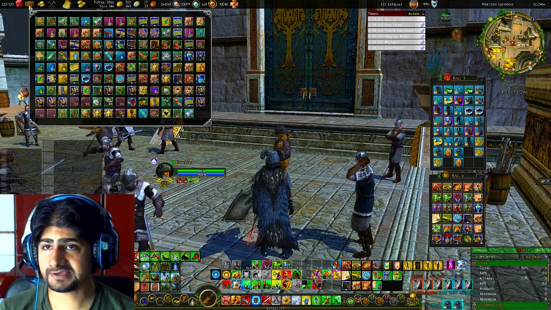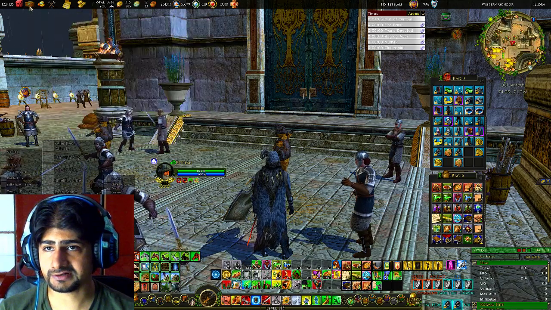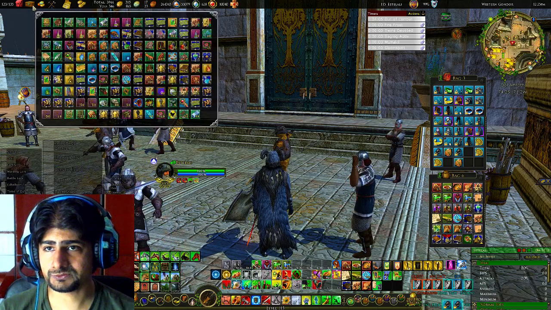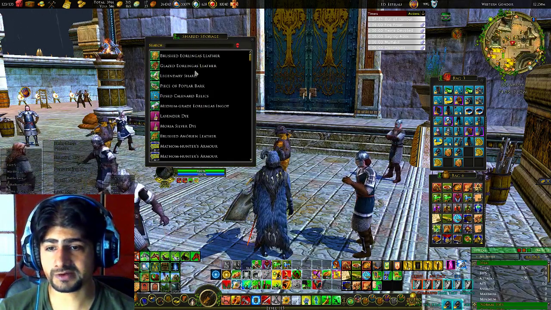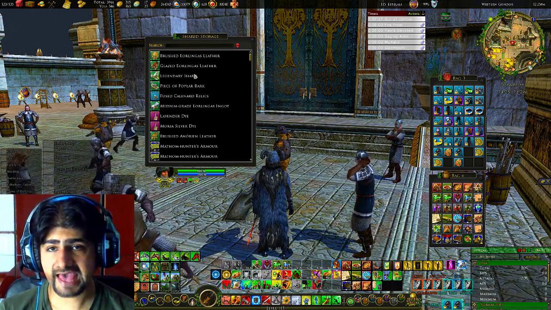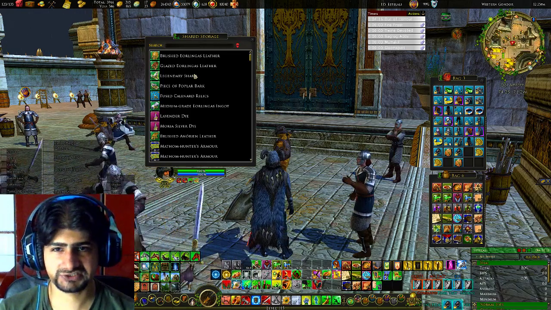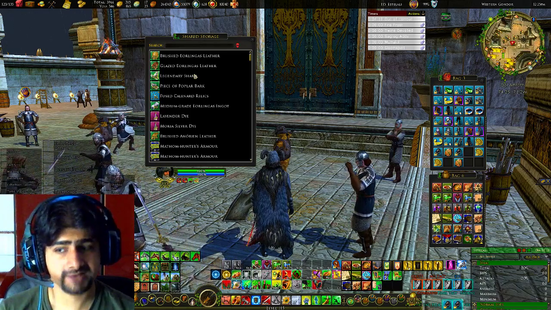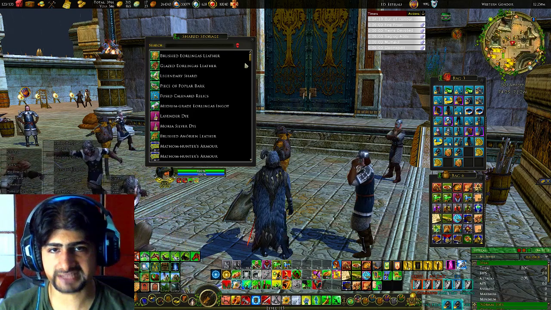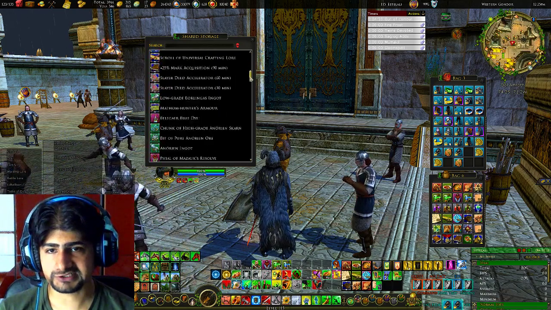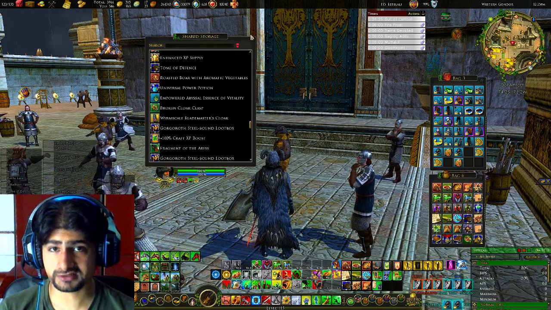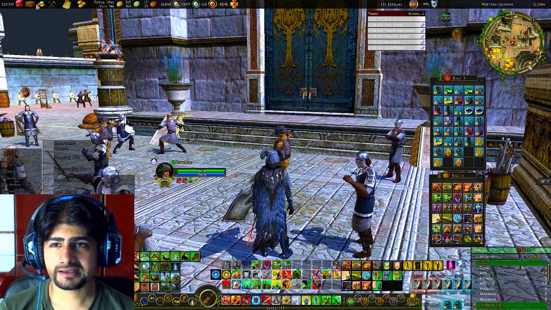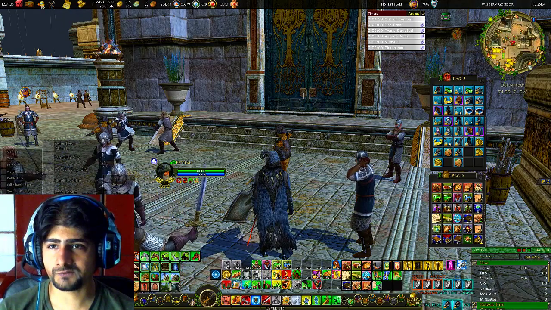Another important thing here is this option over here, which lets you see your shared storage from everywhere in the game. So once you have the shared storage open once while this bar is loaded, it will save everything that's in it, and then you can just check whether you have that item in your shared storage or not. But not just that, it does the same thing for the vaults as well.